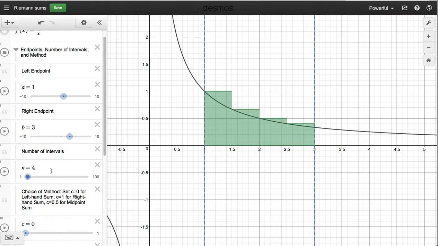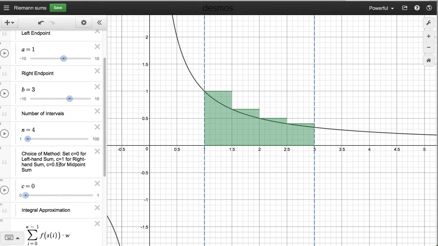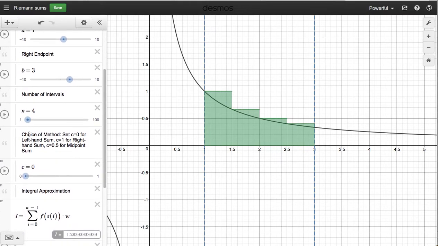And then the last thing I need to do is choose the appropriate method. You'll see here they've identified the methods with the letter C, and each value represents a different method. Right now, I've selected C equals 0, which is the left-hand method. If I went to C equals 1, that would be the right-hand method. And if I went to C equals 0.5, that would be the midpoint sum.